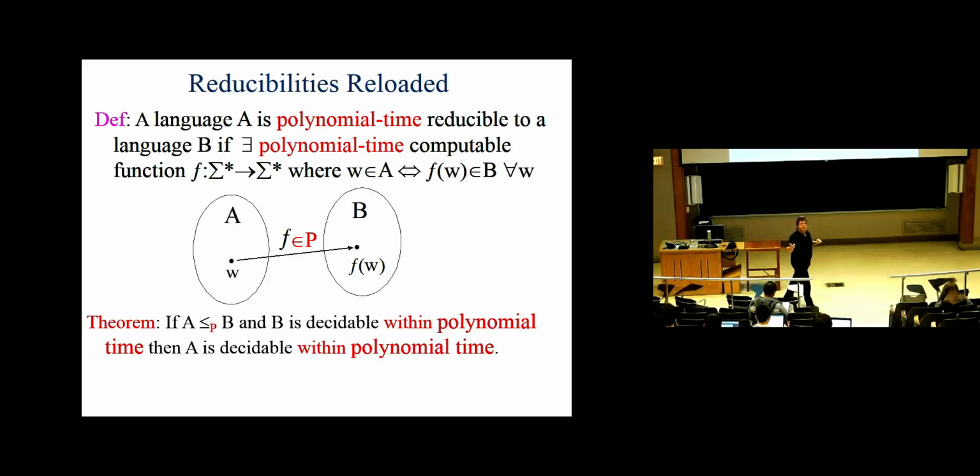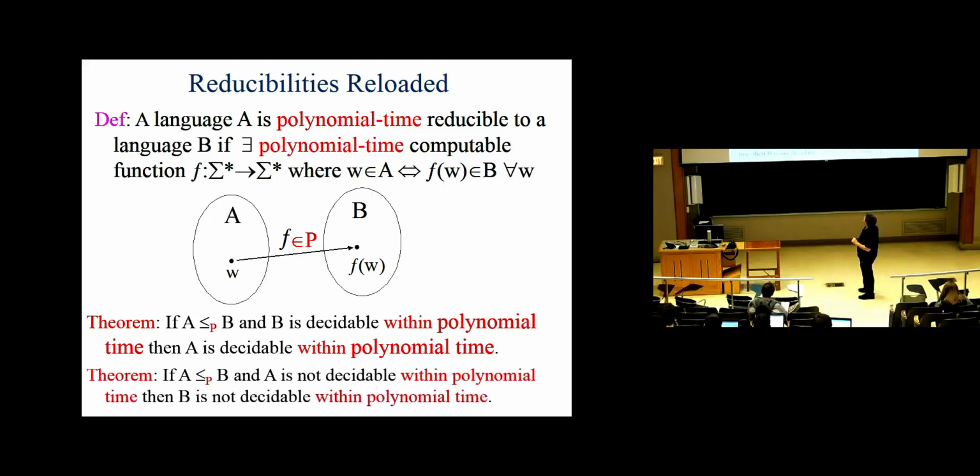Okay, but it's a very good question he's asking. Okay, any other thing for now? So we're still pretty close to the definitions. Already things are not so obvious, as you see. Here's another theorem. If A reduces to B in polynomial time and A is not decidable within polynomial time, then neither is B decidable in polynomial time. Why is that true? Try to answer that in one word. It's that simple.